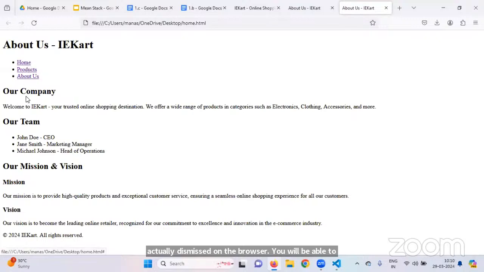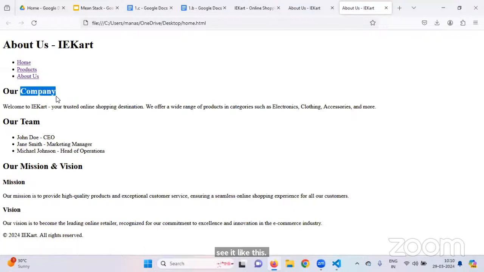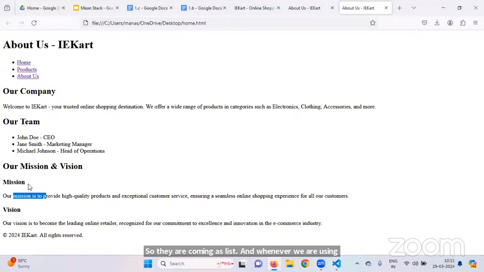We have our company title, and we have listed down the names of a few people, so they are coming as a list. Whenever we use the article tag, it is arranged properly in terms of how articles are to be visible for the users. And at last, you again have the footer tag.